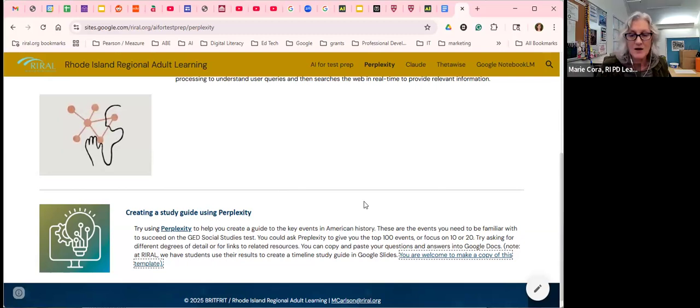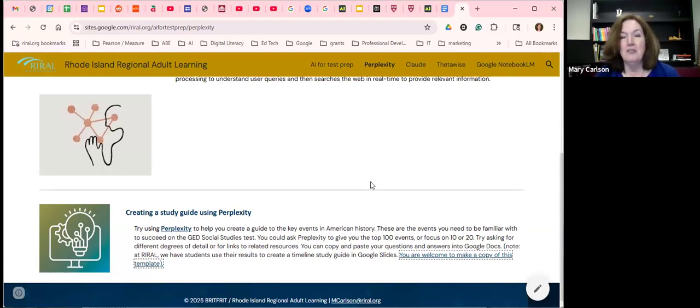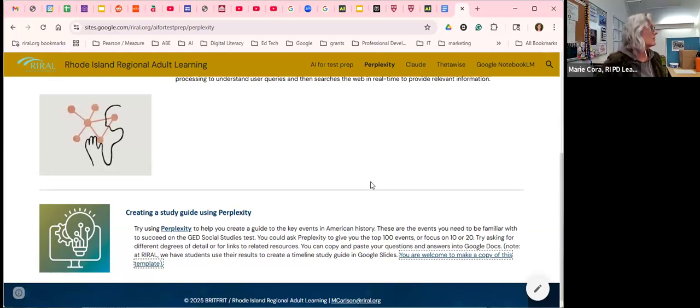And while people are starting to noodle, Carrie has written in the chat, I want to thank you for the tip to feed the RLA writing sample into ChatGPT and use the official scoring rubric. Interesting. That's a great tip. Lisa also said, what did you use to create the timeline? Oh, Lisa, I missed you.